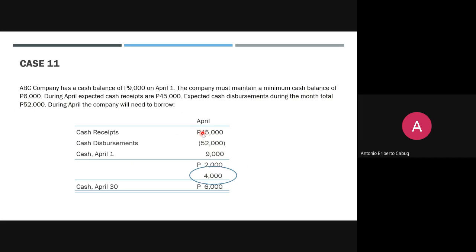So, we will go to the next problem. Now, here in the next problem, pesos ito. Hindi ko na binago. This is supposed to be pesos. This is very similar with the previous problem. I'll give you another 2 minutes. So, assume everything is in pesos. I haven't edited it well. Okay, again, 2 minutes. Go.